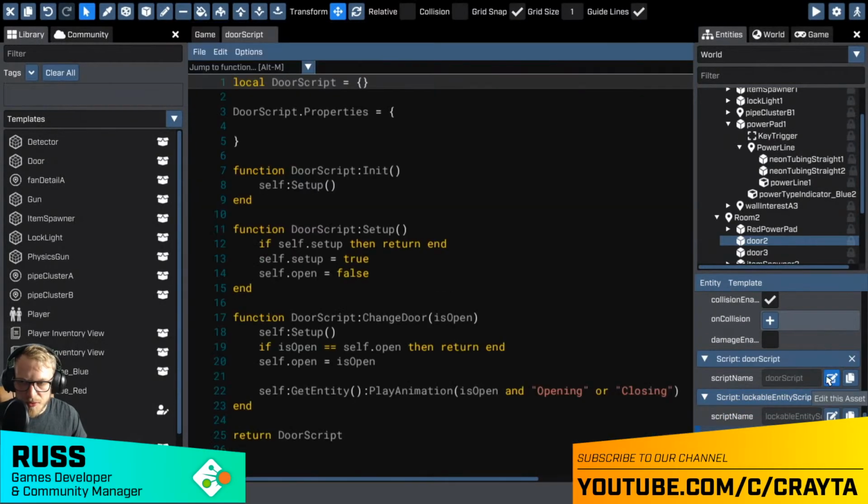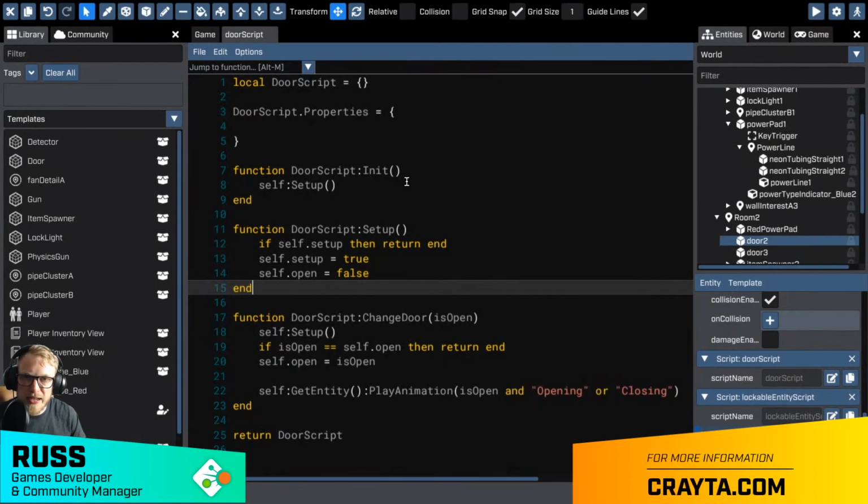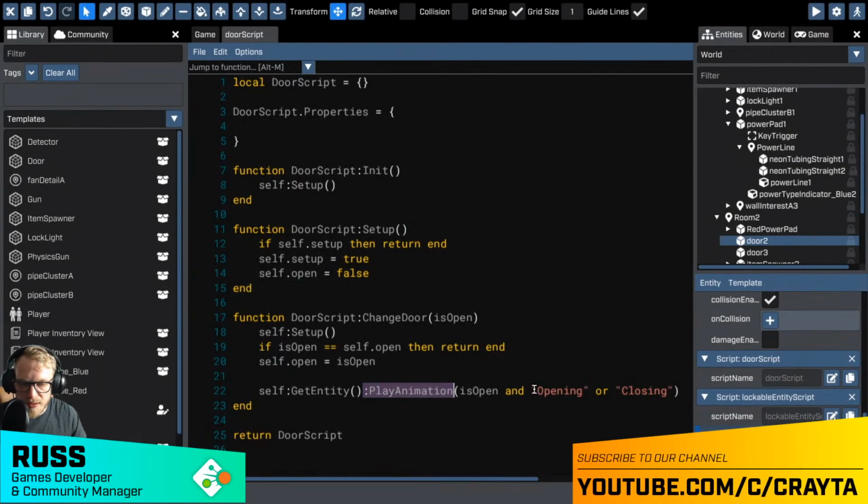If I go to the door script, I can see that some logic has already been written and it's quite straightforward. It plays an animation on the door based on whether or not it's open. All of the animations are built into these meshes, so we just tell the door with a play animation API call, passing the string opening or closing, and that tells the mesh how to behave.